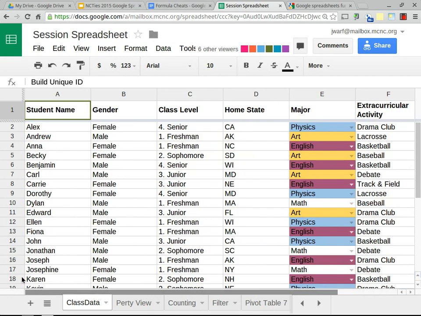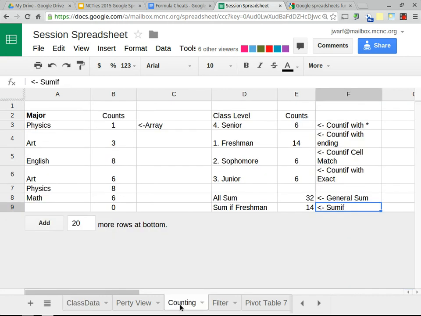For me, I like to count things. I'm a numbers person, okay? I like math. I'm a numbers person. As well, I like to be able to know, okay, how many people do I have for what? We could go through and count each individual person. I want to know how many male and female there are. I could go through and count it. I can go to my class level. I can count those. That's fine. But wouldn't it be a lot better if we just had it automatically count them for us? Well, of course. So we can have formulas to do those types of things.